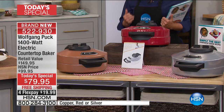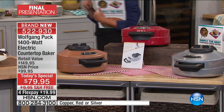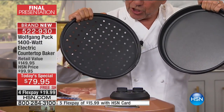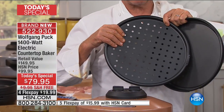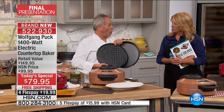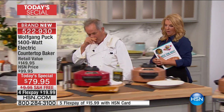The price at midnight goes up $20, and you'll lose free shipping and four flex pays. Right now, three colors are available: copper, the number-one best-selling red, and silver. The important part of the baker is the inserts — two of them, included at no extra charge, no extra shipping. You have one deep-dish pan and one perforated pan, amazing for making pizzas, puff pastry, sugar dough, and summer strawberry tarts. Baked perfectly on the bottom and on top.